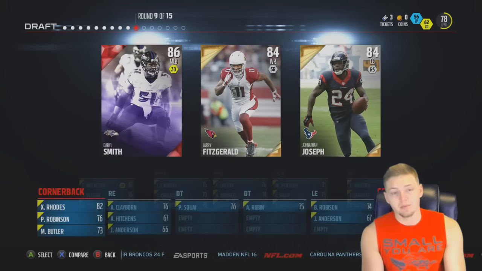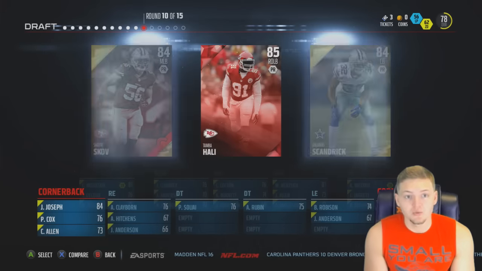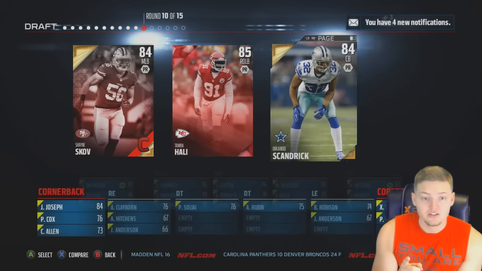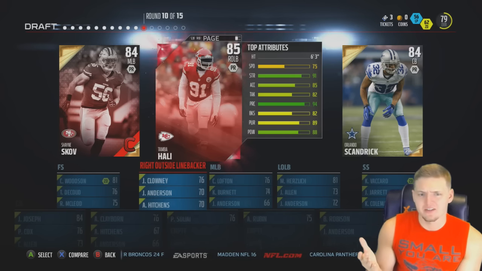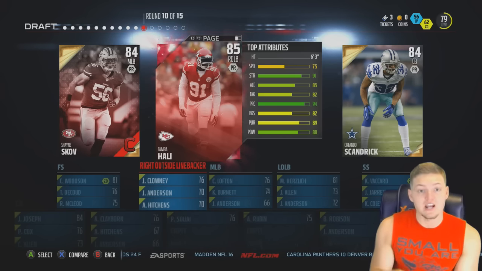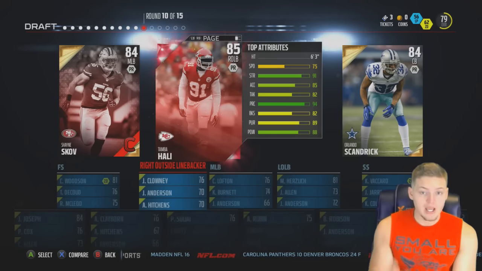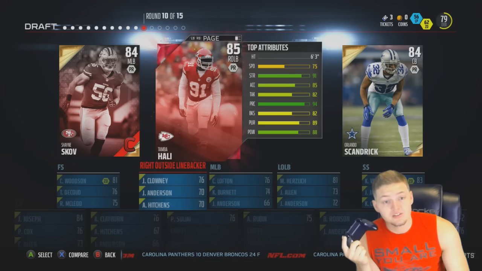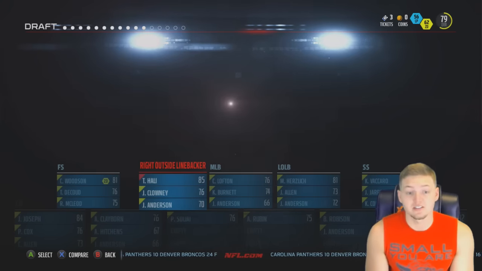So I still got the pick there, although we didn't have a Big Ten player, but kind of hope we can get a good one here in round 10. And I know Shane Scoe played at Stanford. Not sure about these two guys. So all I had to do was check once, and Tamba Hali, am I pronouncing that right, did go to Penn State, and I'd rather pick him than Orlando Scandrick because I already have two cornerbacks. So I am going with him, although, oh my god, 75 speed, 88 hit power is okay, and he is the only elite here, so we're going with him. At least he was a Big Ten player.